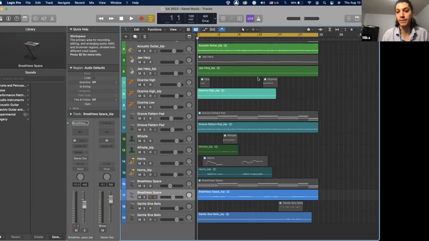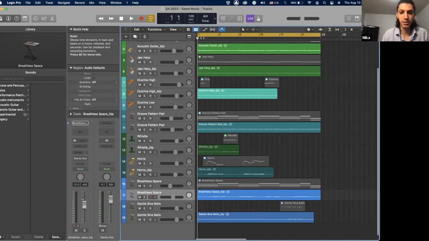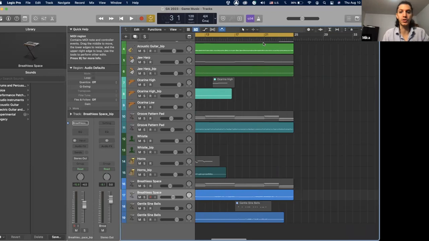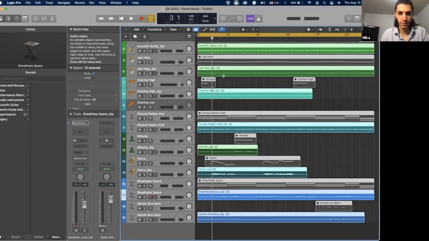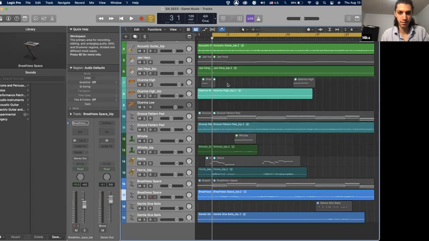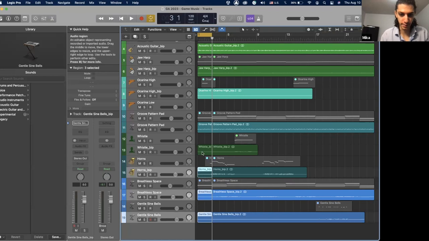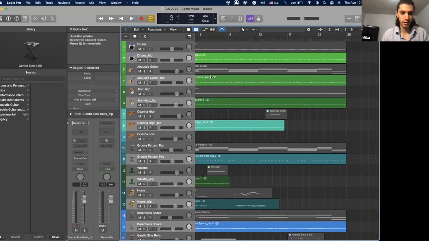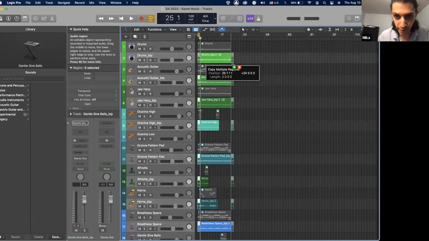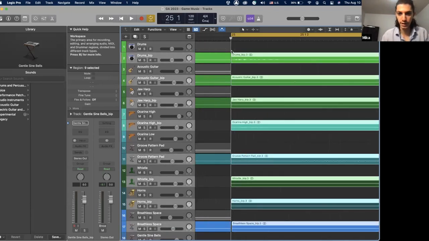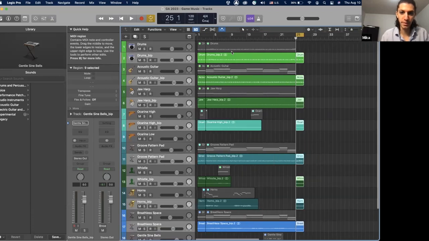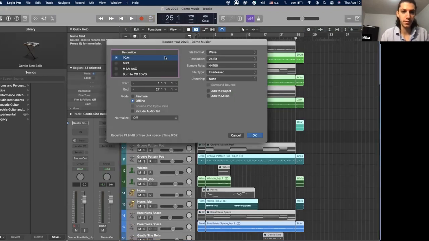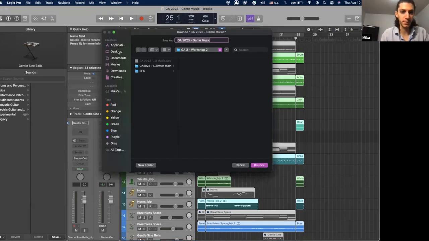One fine way of making sure, this might be a bit more advanced for some people, is you can cut out, let's say, 3 bars. I'll show you, I think it's easier if I show you. I'm just gonna split. So now I have this, which is a good way to loop things. I got all the beginnings, and I'm just gonna copy them towards the end. Make sure they're right, perfect. I don't know if you guys are following, but this is it. I took the beginning, I copied it to the end. That way, whenever I'm going to bounce it, I'm gonna export it to desktop, game music.